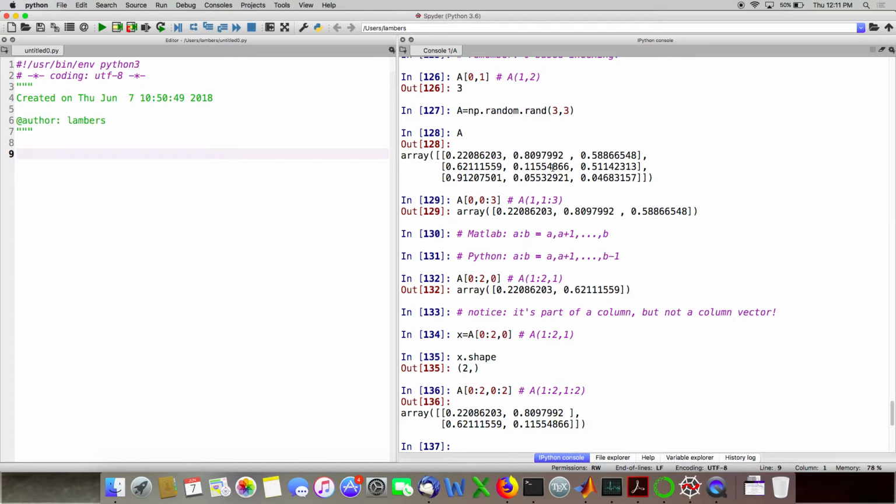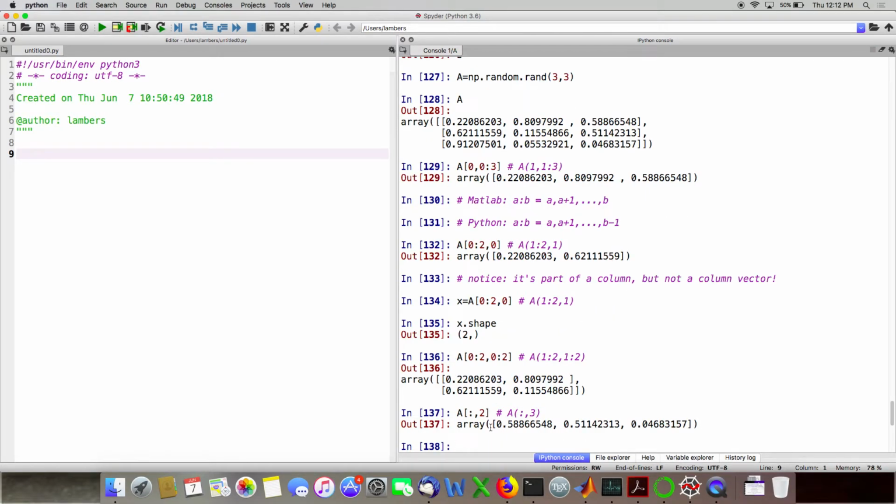Now, you may remember in MATLAB, if you want an entire row or column, you can use colon to specify the whole thing, and that works in Python too. So if I do colon, comma 2 for my indices, remember zero-based indexing, that would be the third column. Here's the original matrix, and it takes the third column of it, but again, it's a one-dimensional array.